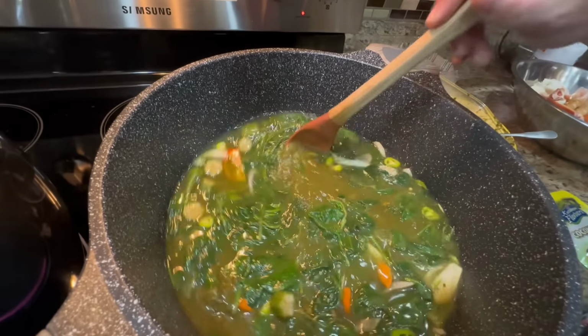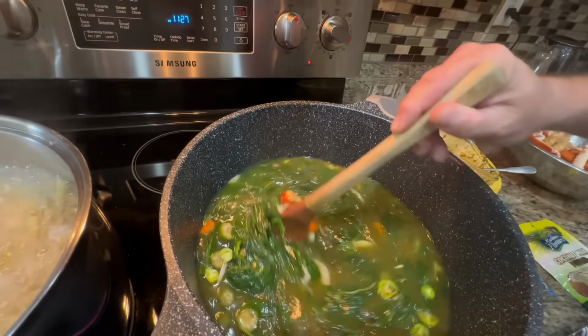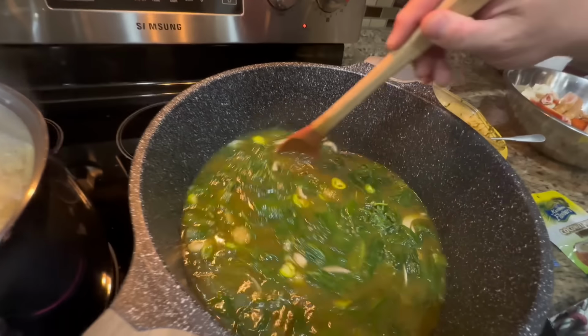I'm gonna let this boil up here real good so those flavors can infuse, and we'll get back to you guys in a minute.